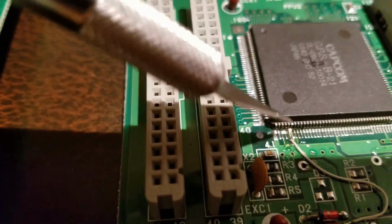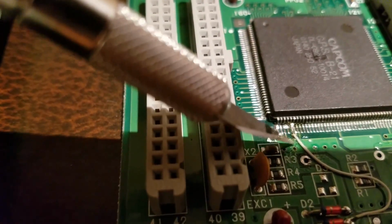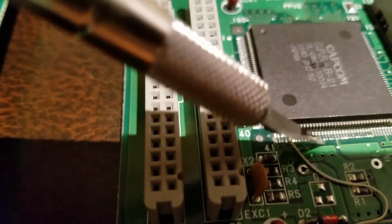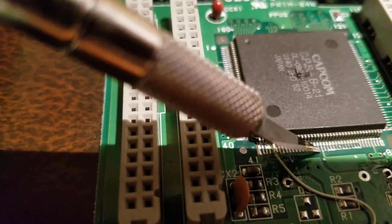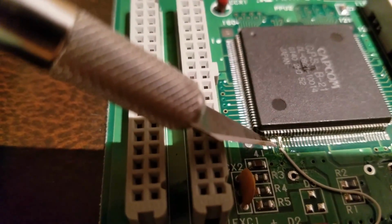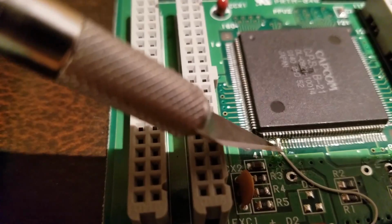I still have flux on here. I'm going to clean that up a little bit. So there's a little pin. You can see the little trace goes to the ground. The ground would be this here. Right, you see all this metal in here? Just similar to this. See how the pin has a trace? So pin 45, 46, you cut those and make sure that there's no current flowing through those. You can check with a voltmeter.